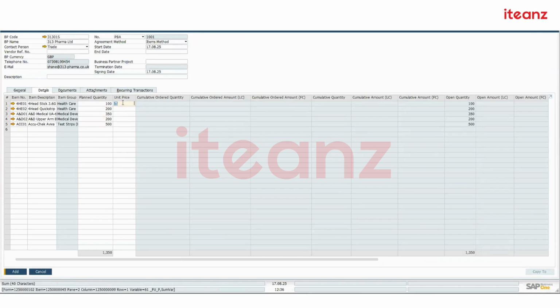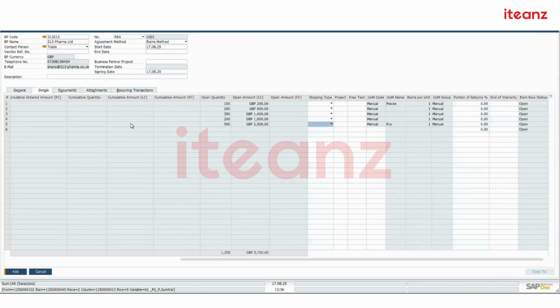And the prices we are agreeing to are 3, 4, 5, 6. You can define the shipping, how it will ship, and any extra instruction you can maintain here.